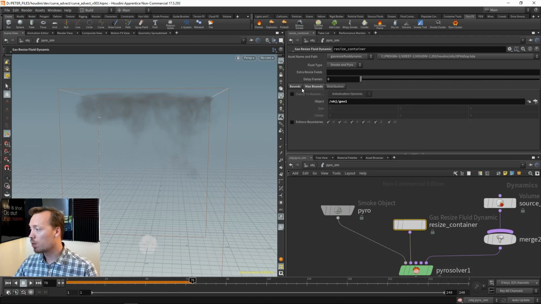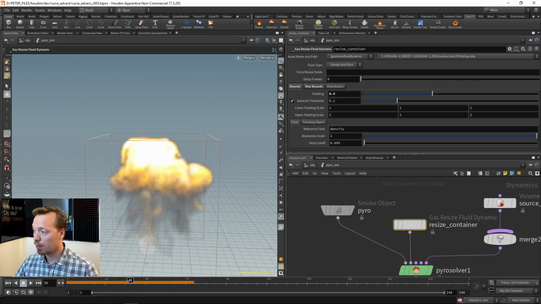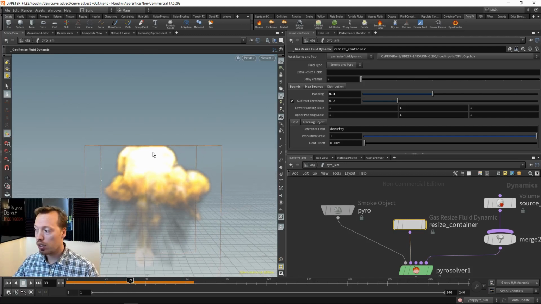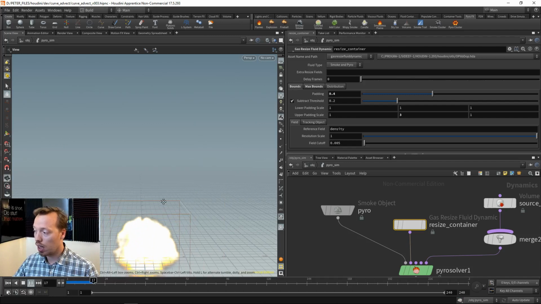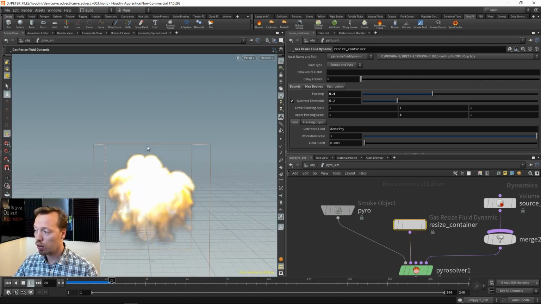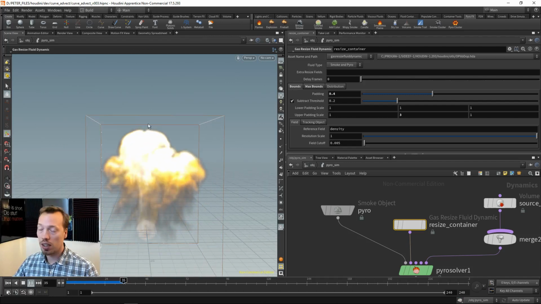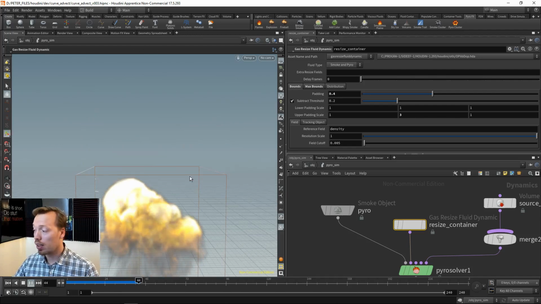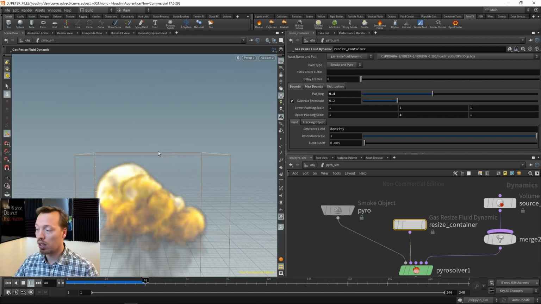The other thing that I might want to do is, as the simulation is growing, you can see even here it hasn't reached the maximum bounding box, but it is growing faster than the bounding box can keep up with. So what we want to do is add a little bit of upper padding, maybe something like 3, to give it a little bit more room to grow. Then let's rewind the sim and run it again. And now we can see that there is enough bounding happening here so that there isn't any clamping, and the bounding box will continue to grow. That can be a good thing, can be a bad thing, depends a little bit on your camera.